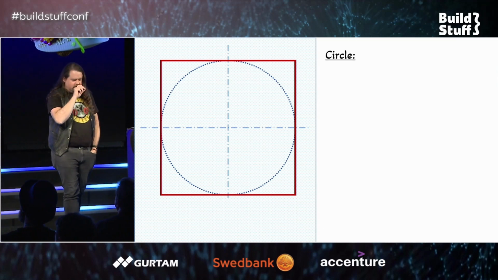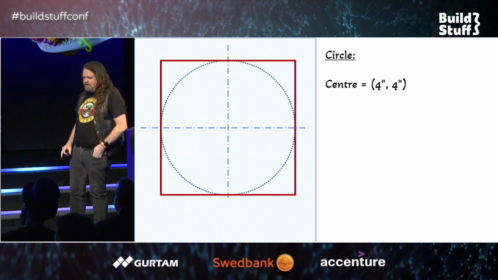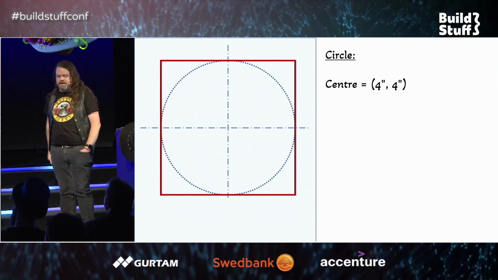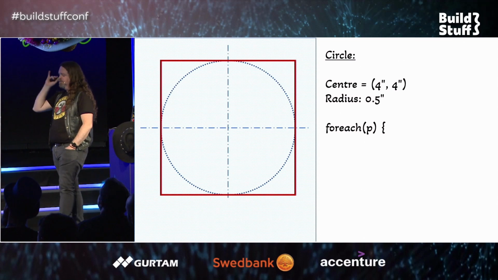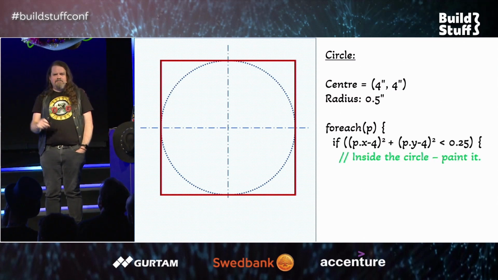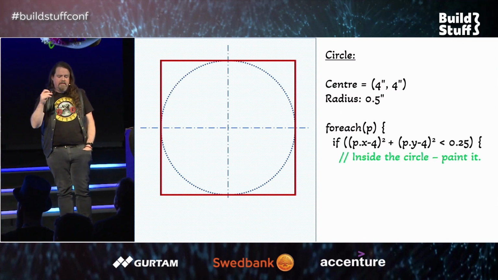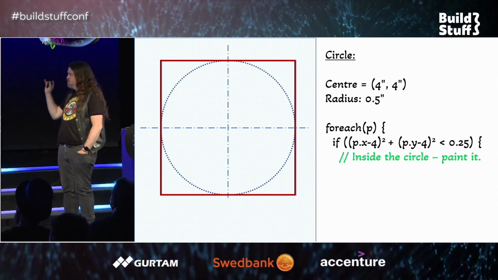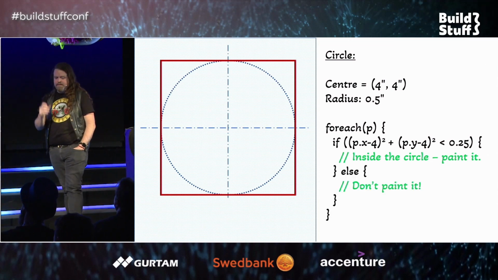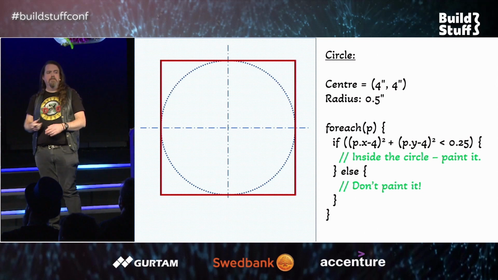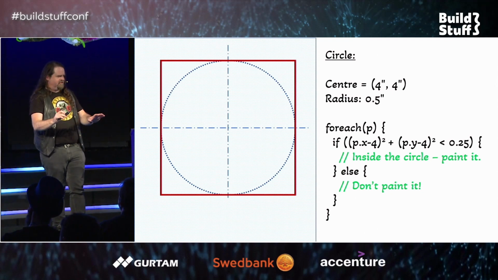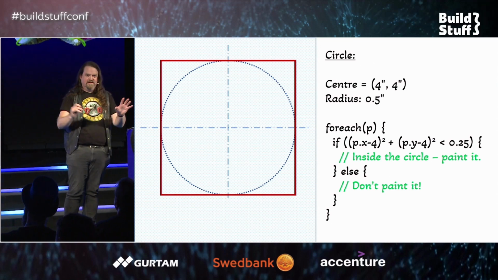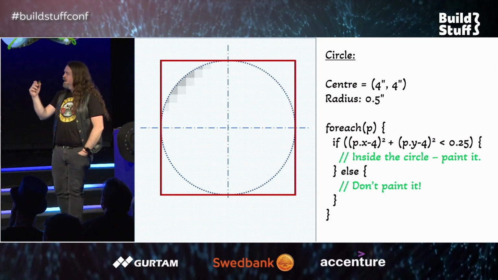So we want to draw a circle. Now, the formula for a circle: we got the 4 inches, that's the coordinates of our center point. We got a 0.5 inch radius. So for each point in that circle, if px minus 4 all squared plus py minus 4 all squared is less than 0.25, then we are inside the circle and we paint it. Otherwise, we don't. The math is simple. Maths. Listening to Guy Royce too much. The maths is simple. There's more than one math here. It's multiple maths happening.